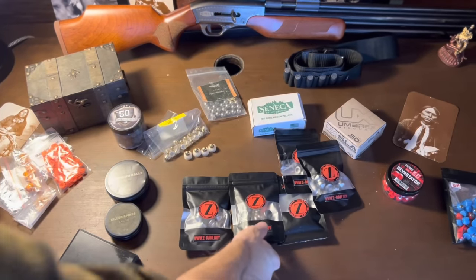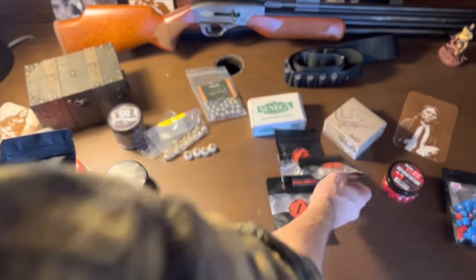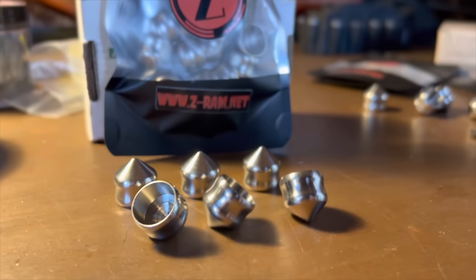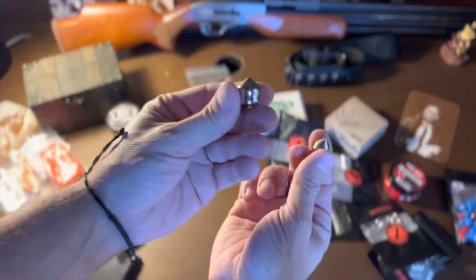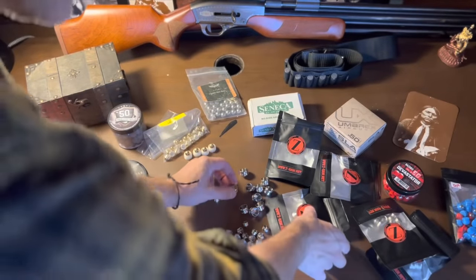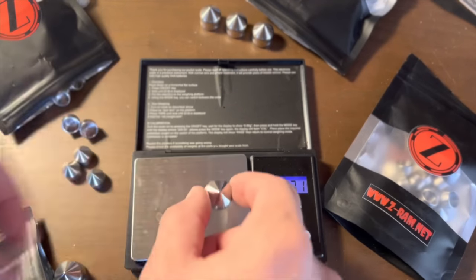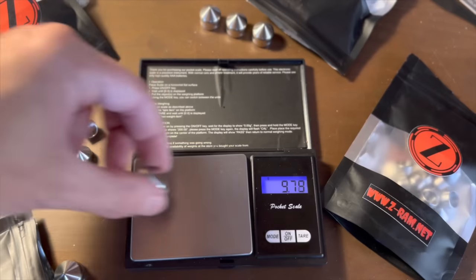All right, folks, as you know, Zram is a German company that specializes in pointy metal slugs. So I have them here in the 50 and 68 caliber. And to spice things up, I have two versions of the 68 caliber, an 8 gram and a 10 gram version. Let's weigh them. These should be around 10 grams, 971, 978. So just right under 10 grams.